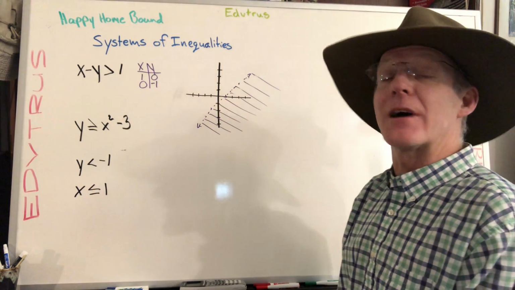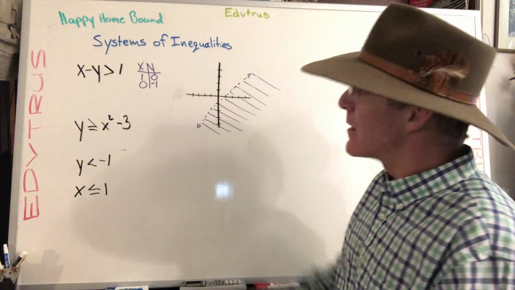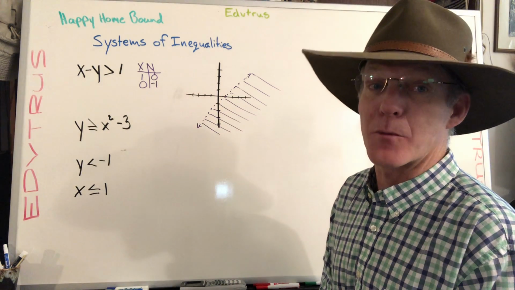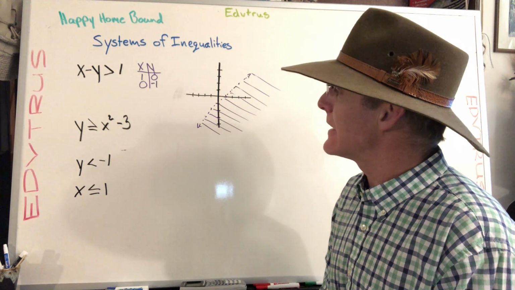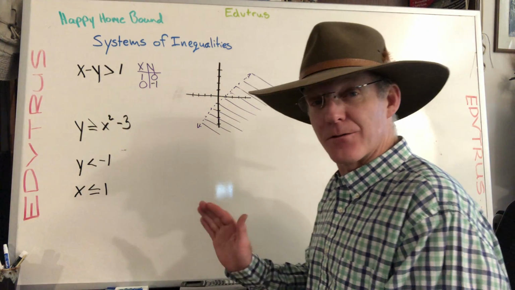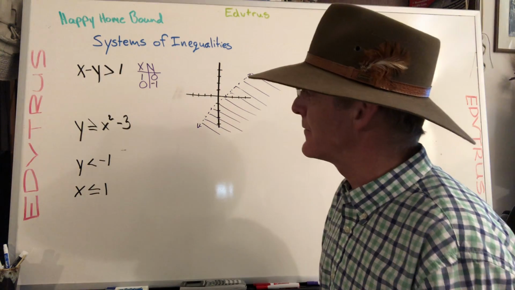Now, we're going to go ahead and do this with a system of inequalities, which means more than one. So now let's deal with this one. Now we've got our conic in there, a parabola to be particular. And if we remember our parabolas, for now, treat this as an equal sign. Let's just find the graph, okay? Let's make this our green graph.